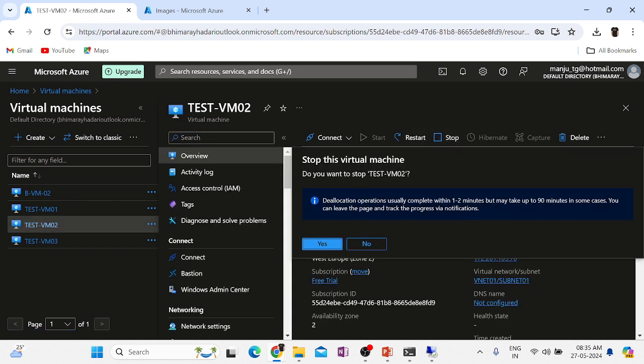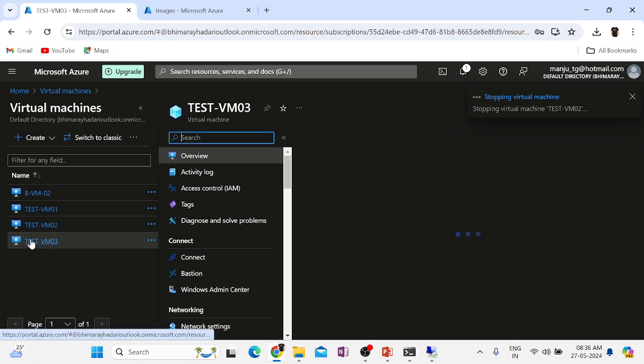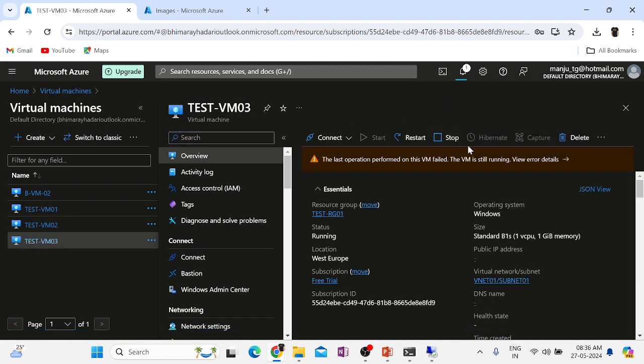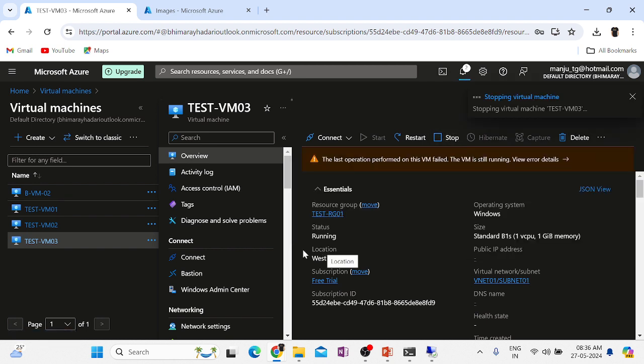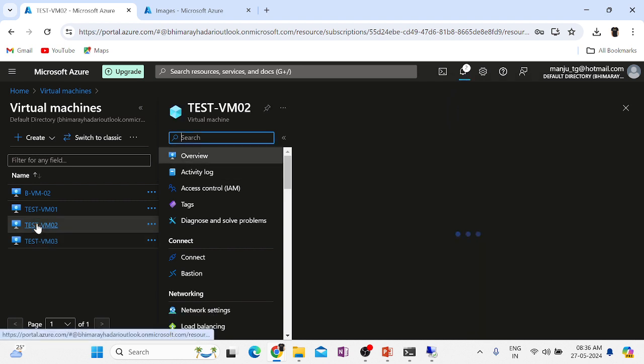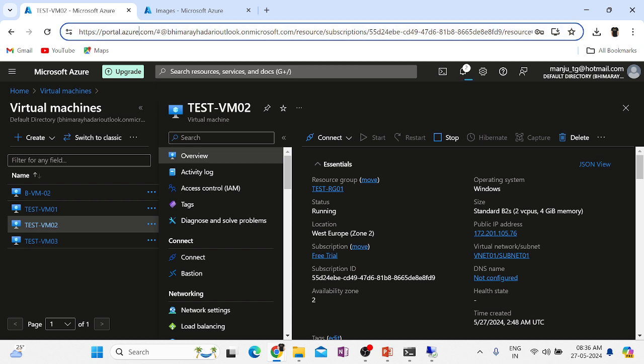Okay, stop it and start it again, and VM03 as well, because it is also unable to connect now. Stop this one and start it again and then use it. The test-VM02 is still in running state. Refresh.